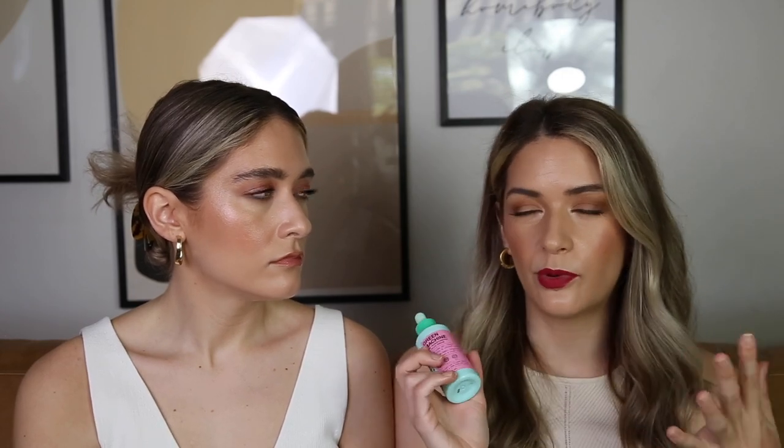I've noticed that my skin looks overall more even and brighter. I have some sunspots and while this won't get rid of those, I've noticed it's really helped to even out my skin. It's not too harsh, which is a huge pain point for me with vitamin C serums. I've been really loving this and the one ounce will last me quite some time because a little goes a long way. It's really affordable and this brand seems to be doing a lot of innovative clean products. If you're into the clean beauty movement, definitely look out for this brand.